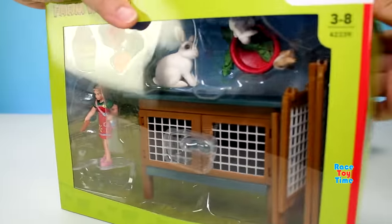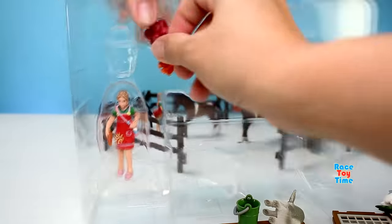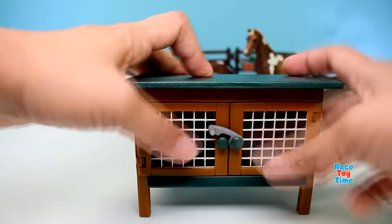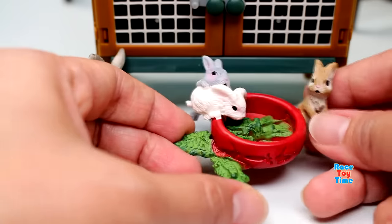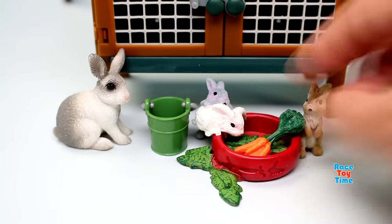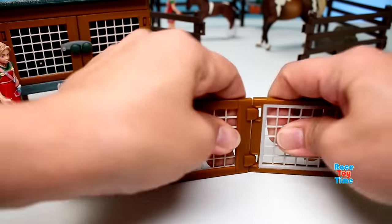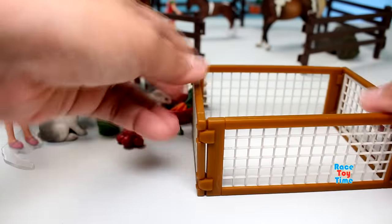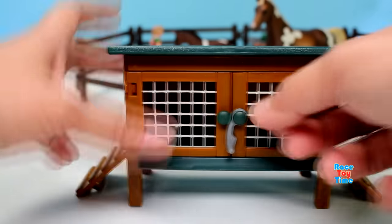Now let's open up this rabbit hutch. Here's the nesting box. This is where the rabbit sleeps and rests. Here's the rabbit. Oh, this is so cute. And here's a red dish with bunnies. So cute. Here's a bucket, a bunch of carrots, berries, and a little girl holding a carrot. And here's the enclosure so the bunnies can run and play. And on the sides are the ramps into the outdoor space so the rabbits can play.